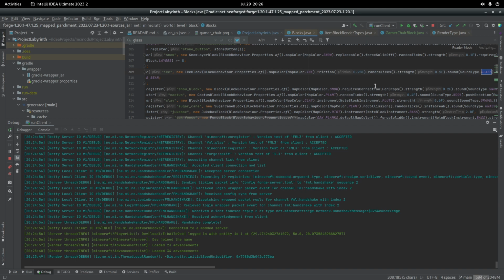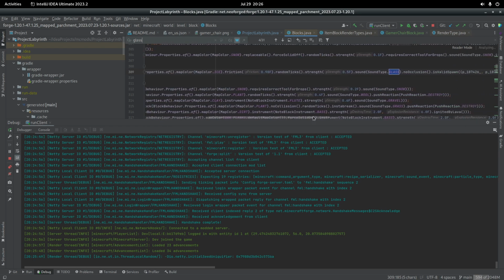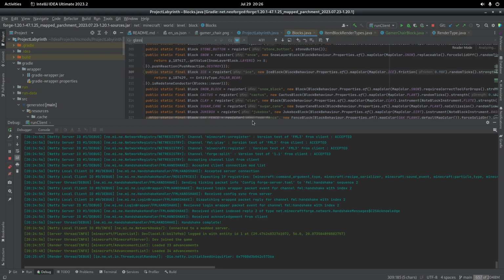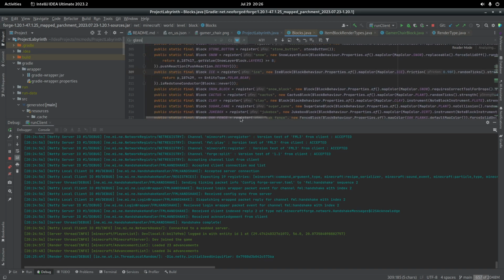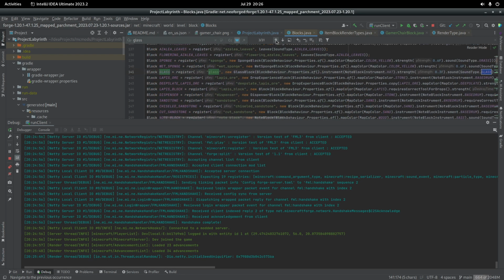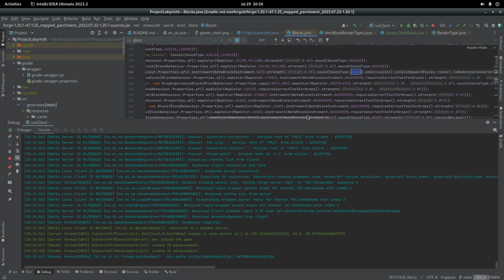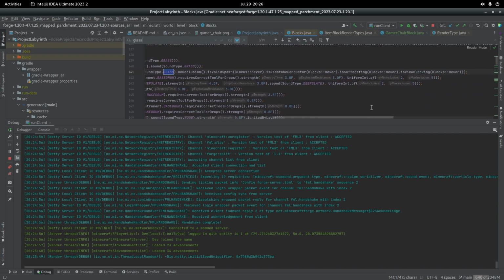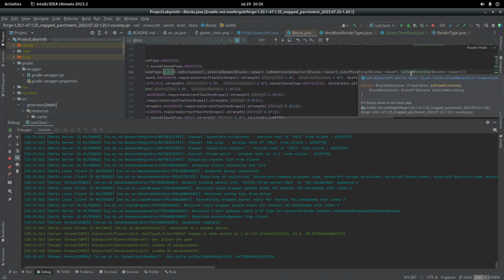Well, ice is also transparent. Is view blocking? If it blocks vision on the client side.